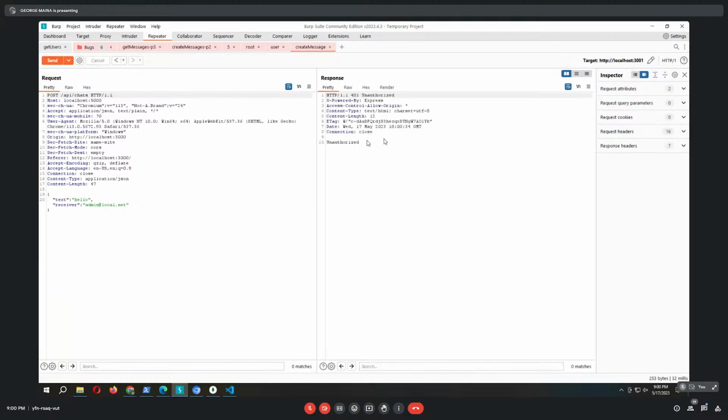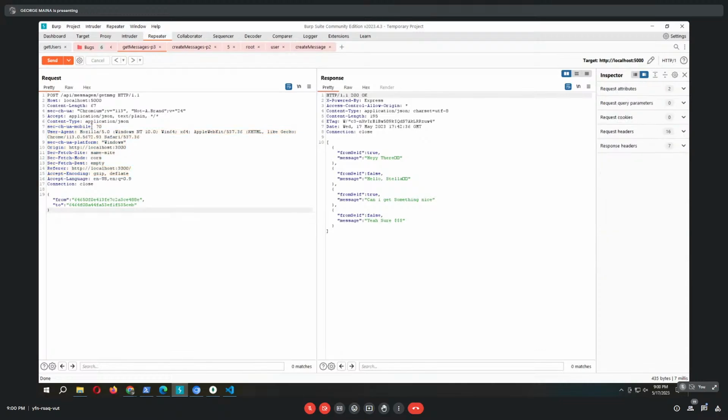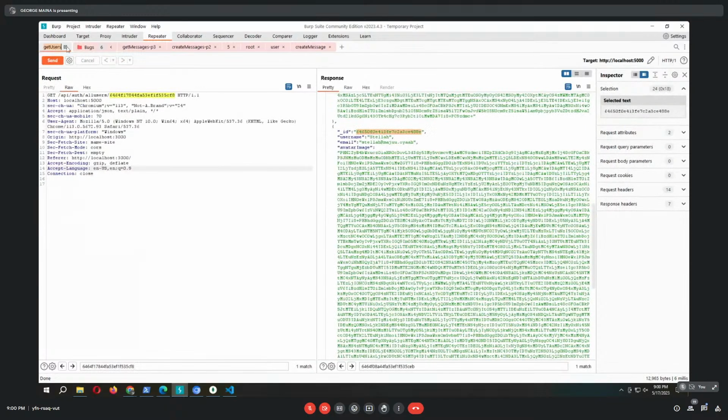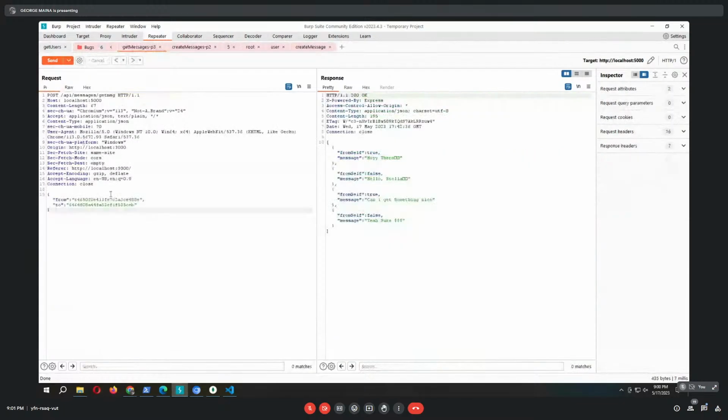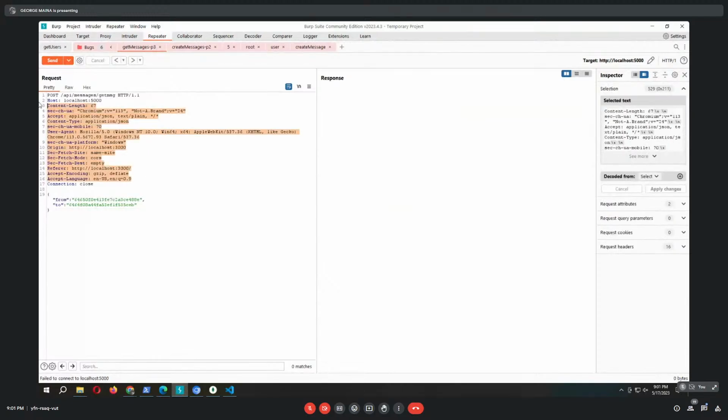Now, if we send this, we get unauthorized. However, if you come and check here, this one does not have any type of cookies. It doesn't have any type of authorization. So that could be bug number one, that these endpoints don't require any type of authorization. As you can see, we can basically remain with the bare minimum. I don't know if it will work.